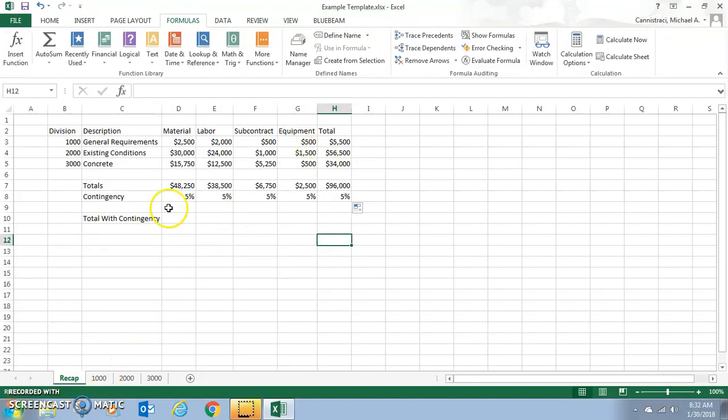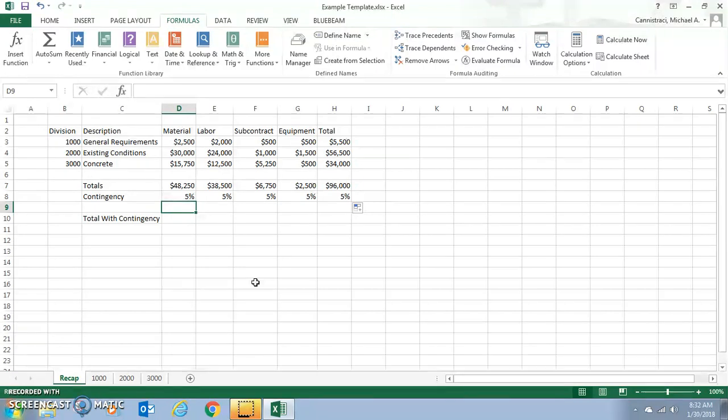So I like to show the amount that I'm carrying for contingency, just so that the owner can see it and I can see it. It gives you a visual representation. You can say, all right, is 10% really enough? Or is 10% giving me $1,000, and you can't get a contractor to show up on site for $1,000? So maybe percentage-wise your number's good, but you really have to boost that number up because it's such a small job. If that makes sense?